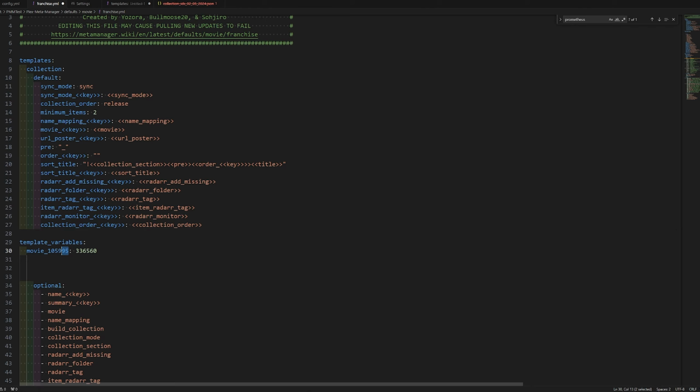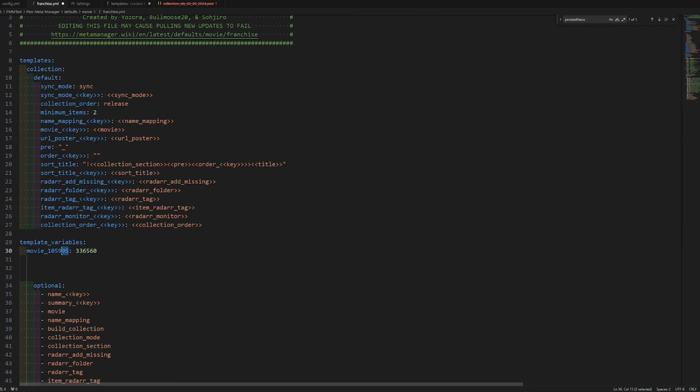And so if we remember something, this movie key is being added with a TMDB movie builder by referencing the movie key template variable, which is up here, right? In the default, we define it as movie, which is optional.